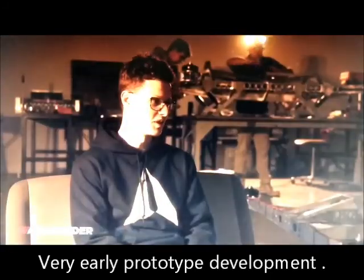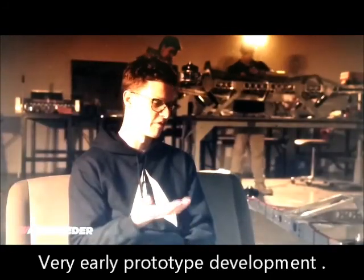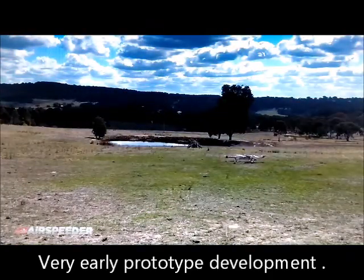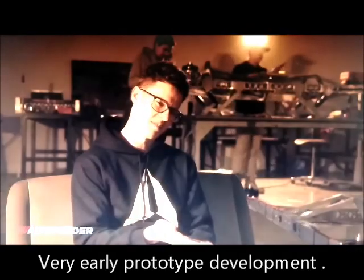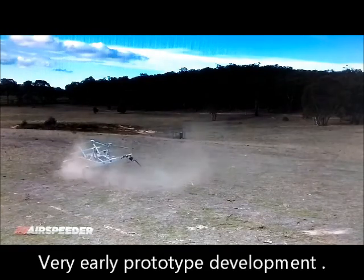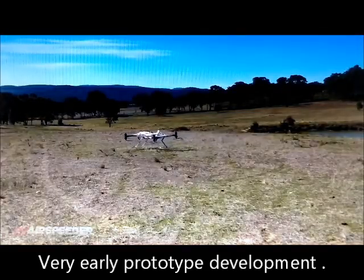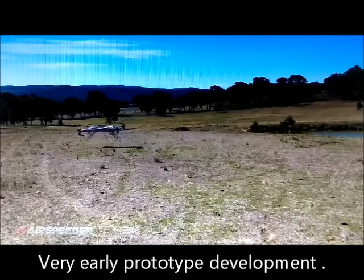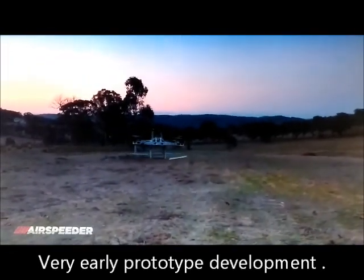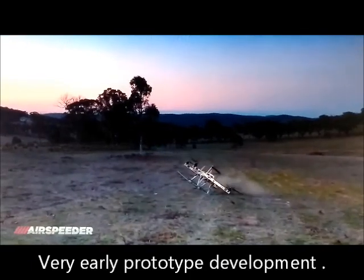But what actually happened was we got it up on a platform which we'd flown before and it crashed. And we're like, it's a bit weird. So we just kept reverting to more basic systems and it kept on happening. We actually found one in the flight control which we thought was it, but it wasn't it, but it could have been something else. And nothing was making any sense. So we came back here to test some more things out. We've been testing all morning and we just had our test.